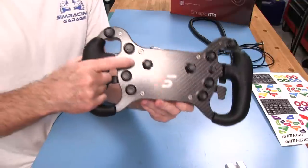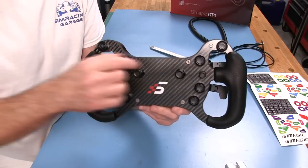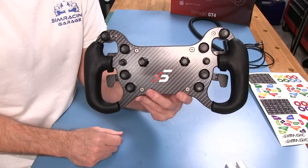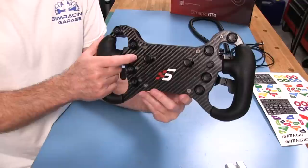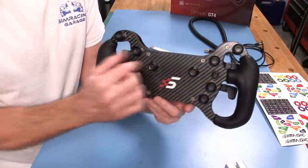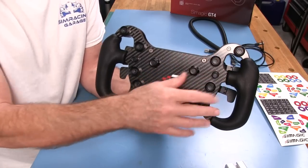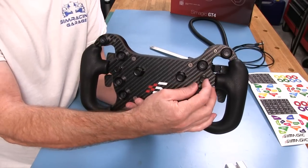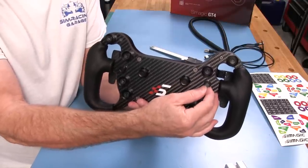The 7-ways. We have two of them. So that's 14 moves we get on this wheel just in two locations. More manufacturers are starting to make wheels with these 7-ways. Only like one had them before, but more are coming out now, seeing the light, as I say, that we really need this kind of functionality on our wheels. 14 moves in two positions, especially for VR guys. They can do a lot without having to look around for their buttons, even though they can build muscle memory eventually. But yeah, good feel to them going left or right or up or down. Just a good little tactile click there that you can feel.